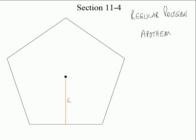Now, let me see what they do here. Let's talk about another thing we're going to use, and we'll go with the example in a second. But watch, here's another thing that you're going to see: this right here and this right here. Now, if you look in the book, they talk about a circle. If a circle was circumscribed about this polygon right here, the circle would hit here and here. This would be the radius of the circle, wouldn't it? If it was a circle going around this whole thing, touching at each vertex. But what I want to see right here is this. I want to talk about this angle right there.